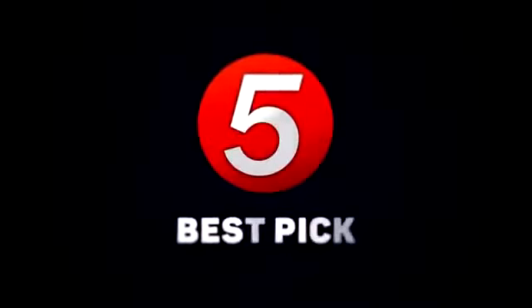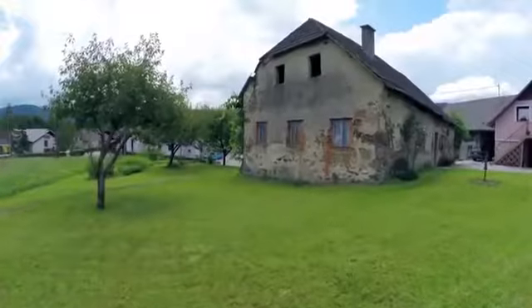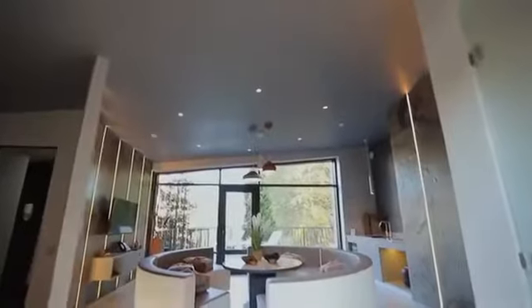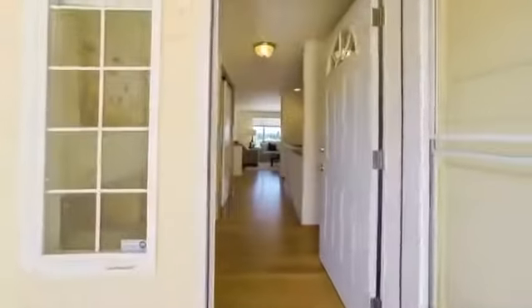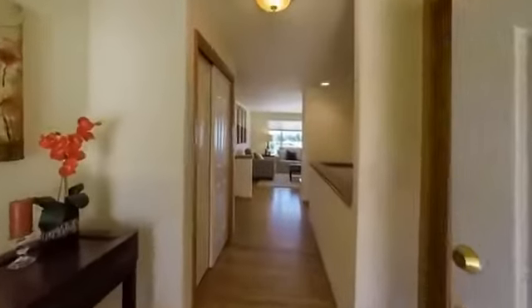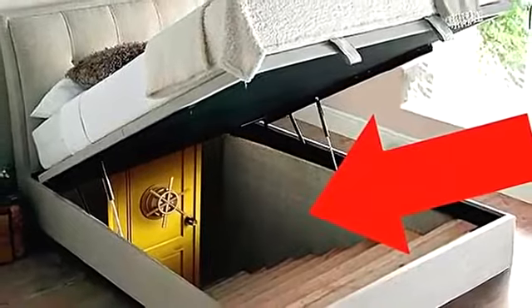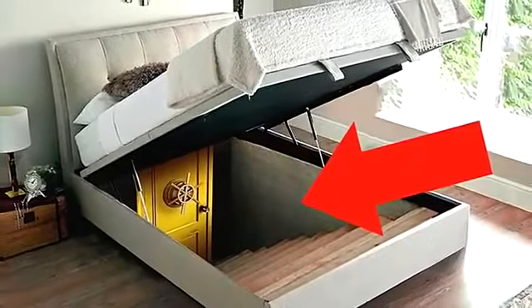Now it's time for the day's best pick. This video has shown us that we can never judge a house by its looks, and just one glimpse of the interior can change the way we see things. But some houses hold so many secrets that you might have to go through some sort of secret passage before you see what surprises the space can hold. Today I want to show you a house that will take you through a lot of doors and secret passages before revealing one of its biggest secrets.